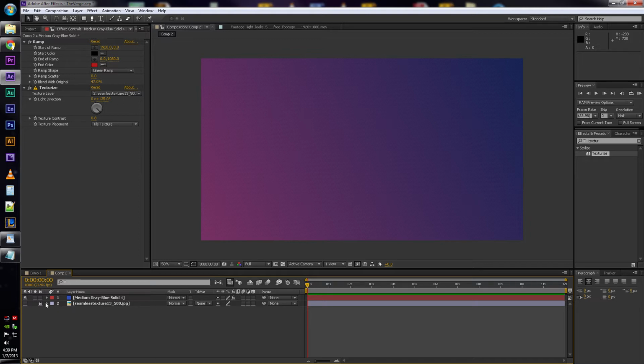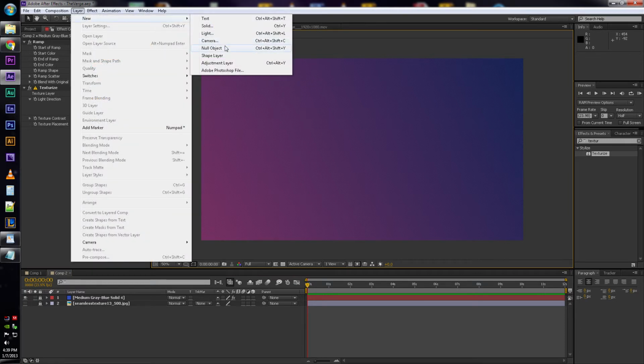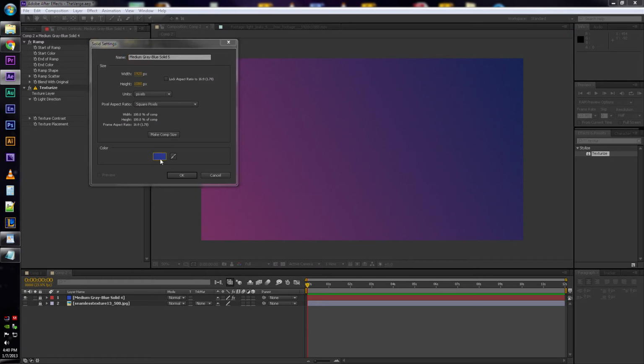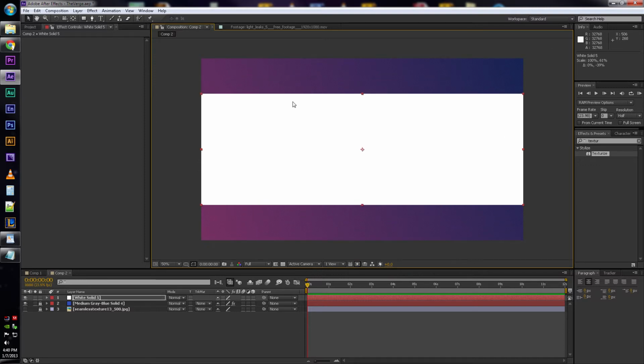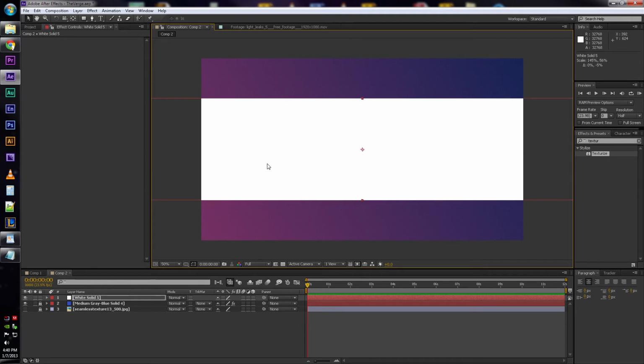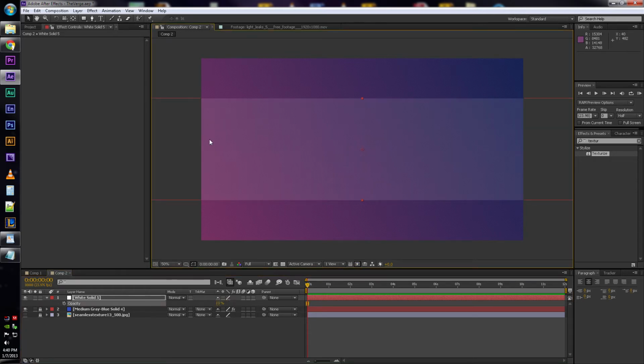So let's go ahead and lock this background layer so we don't accidentally move it or something. And do layer, new, solid. So let's go ahead and make a white layer. And sure, whatever the dimensions are, I'm just going to play with them. Let's make it way too long. All right, and if you remember, these were actually all at 10%. They don't seem like much now, but once we get our curves going, it'll actually look pretty good.